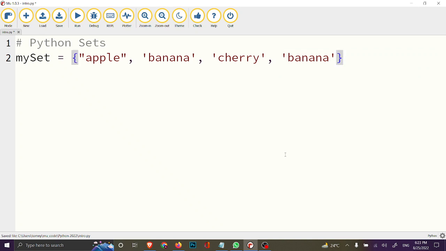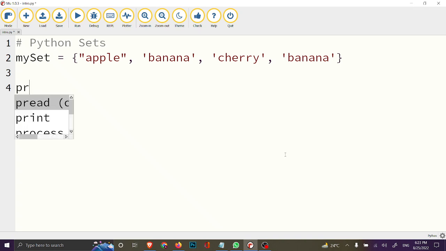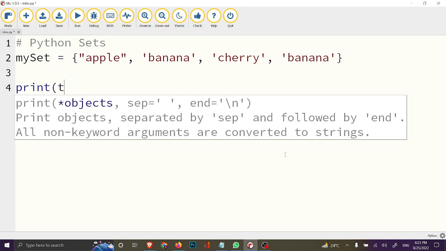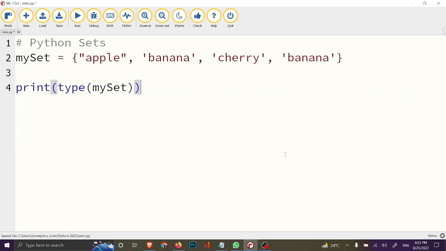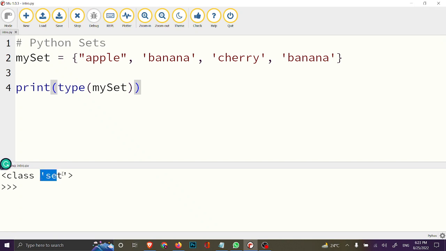Now, the first thing I want us to check is whether this is a set type. To do that, let's print the type of my set and run the program. You can see that this is a class set. So this is a set type.